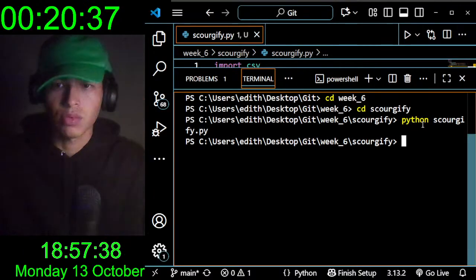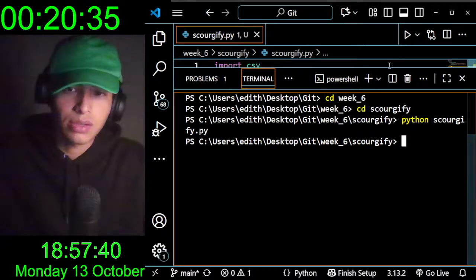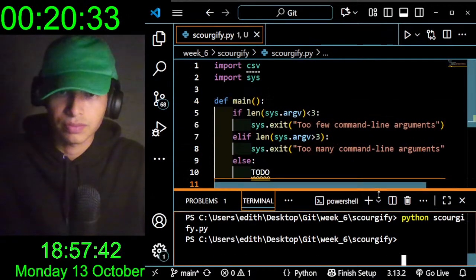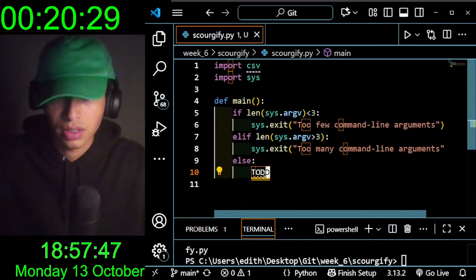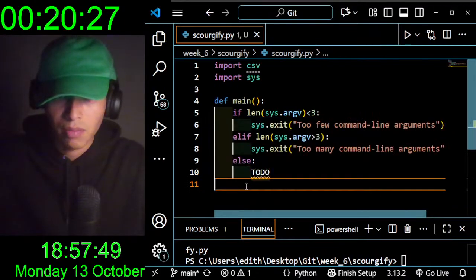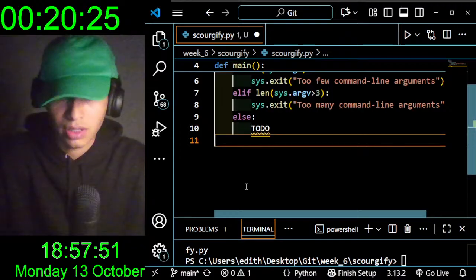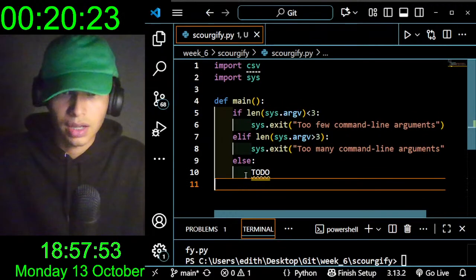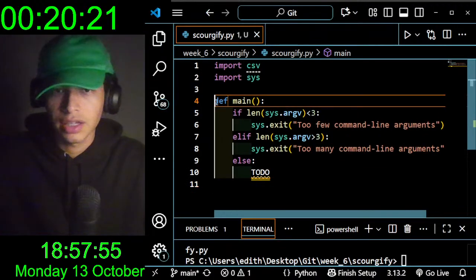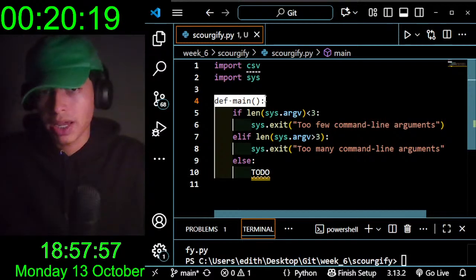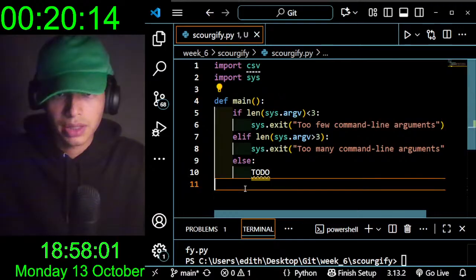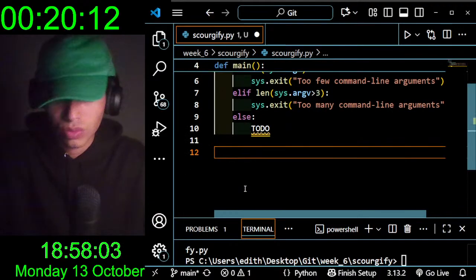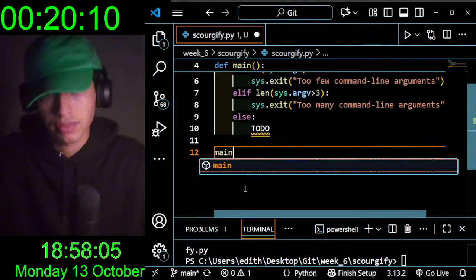No, it doesn't work. Why it doesn't work is because I put def main, but I didn't call main. I defined the function, but I have to put this main call.